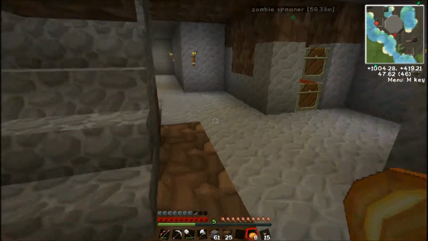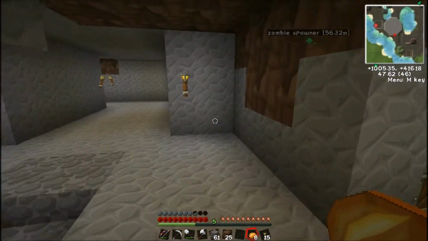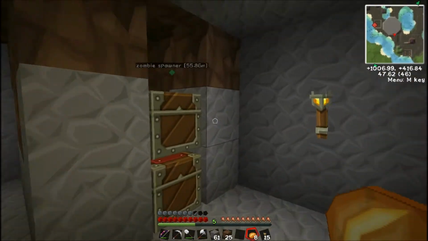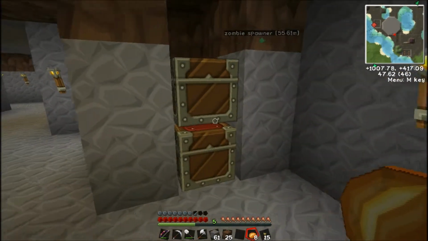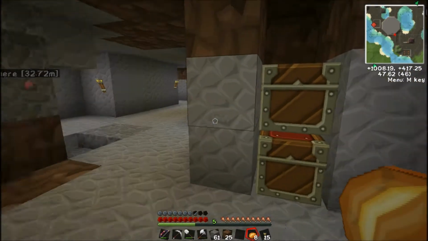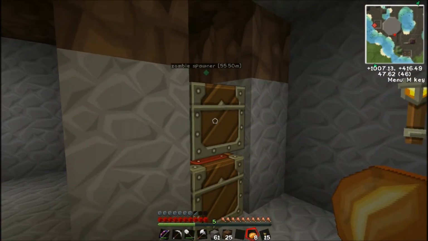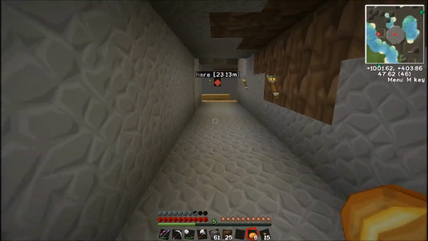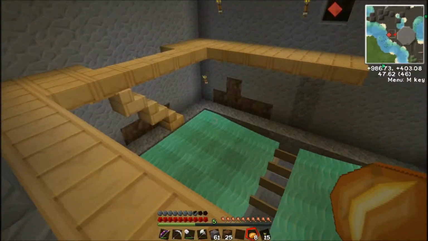Welcome back. It has been about an hour since our last cut. I have begun my storage area right here. It will extend that way. I'll be using regular chests and trapped chests so that they can be placed directly next to each other. But other than that, this is basically storage for the digging. I've dug my way over to directly underneath the cow farm here.